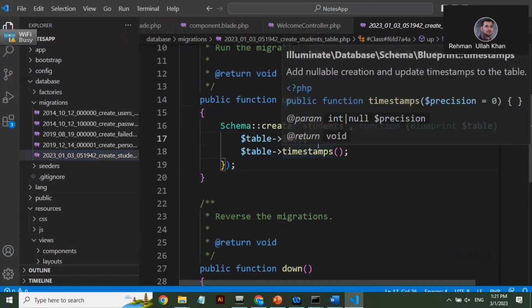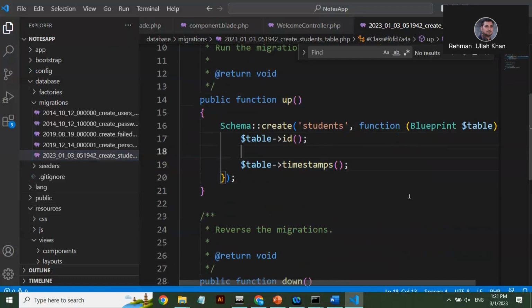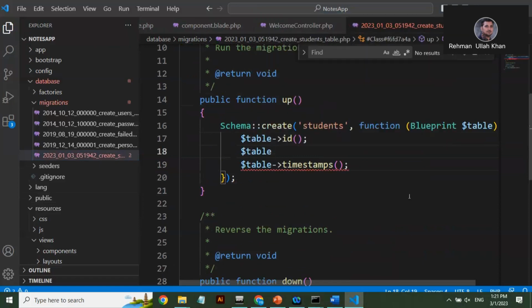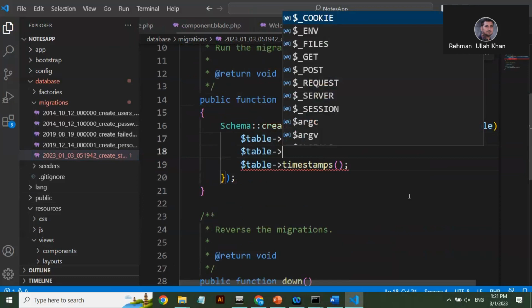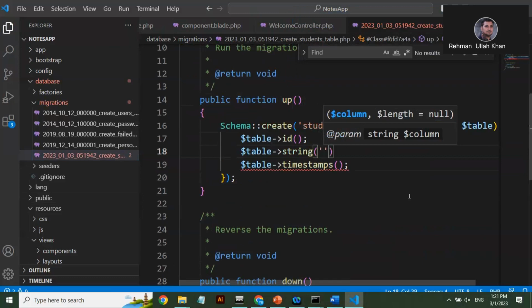Okay, so you see for this one the ID is also created for us and the timestamps are automatically created. Now, what fields do you want this table to have? The students table should have what fields? We can add that here. So, type $table, string, so string we want name, right?